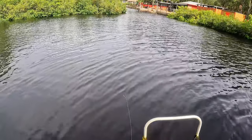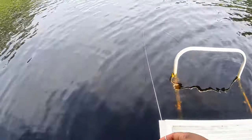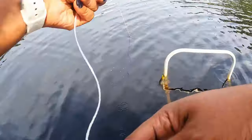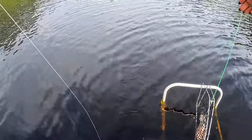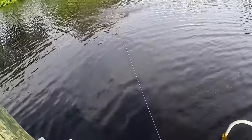All right, the moment of truth. We're gonna check out this crab basket. So the idea is to pull it quick. And nothing's on it. Nothing is on it. So we're gonna toss it back out over here.